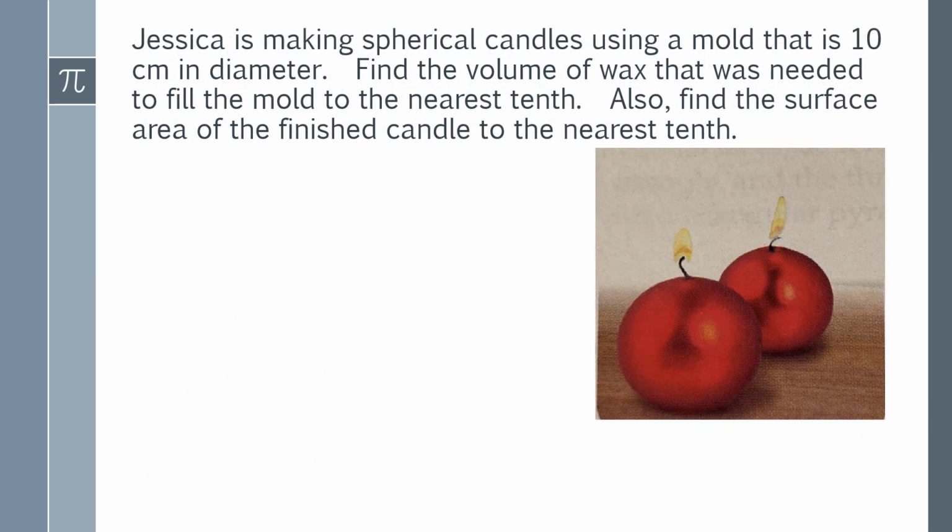All right, Jessica is making a spherical candle using a wax mold that is 10 centimeters in diameter. Find the volume of wax that was needed to fill the mold to the nearest tenth. Also find the surface area of the finished candle to the nearest tenth. So go ahead and calculate that right now.